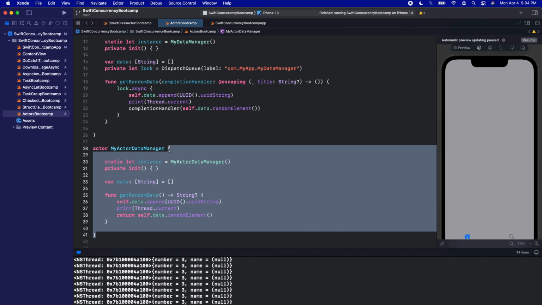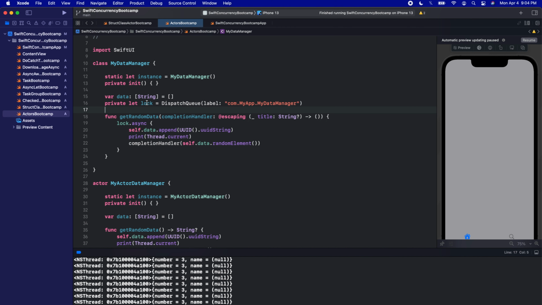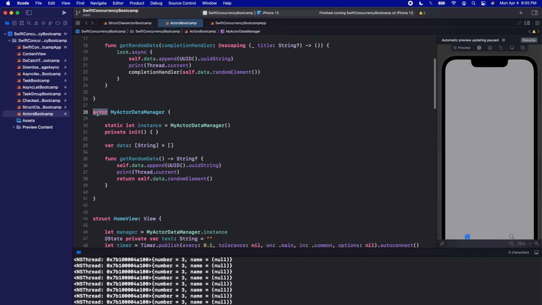And we can see just in this code is much easier to read than this code, right? And you could imagine if these were more complex, right? Making sure we are always working on this queue or this lock. There's a lot of room for error if you ever forget to call this. Every time you do call this, you then have to add these completion handlers. So you have all these crazy completion handlers across your app. And things get quite complicated. Instead, we use a nice and simple actor.